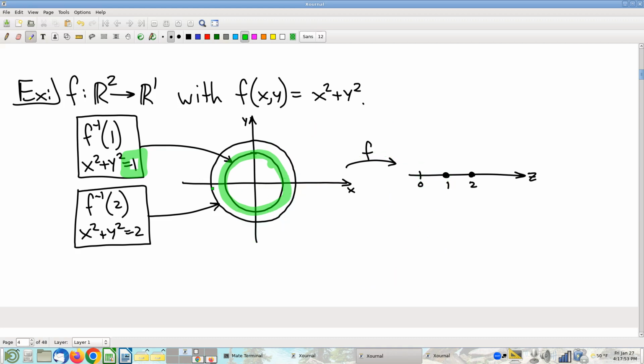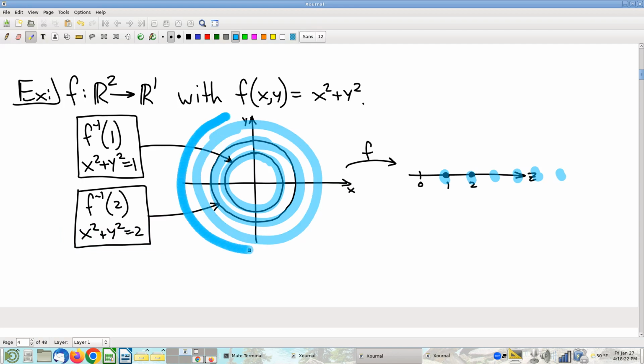All right. And of course we can do this for multiple different values. Let's do it for the value 2. Set the value of the function equal to 2. That gives me a circle where the radius is the square root of 2, as it turns out. So a different curve. And you can repeat this as many times as you want. You can take as many different output values as you want, and you keep getting different curves. Now, of course, here we happen to get concentric circles because that's the nature of this function. But the more outputs you look at, the more curves you get, and that tells you in some sense, well, I'll say this, at least it gives you a picture that you can look at and something that you can possibly make some interpretations out of.